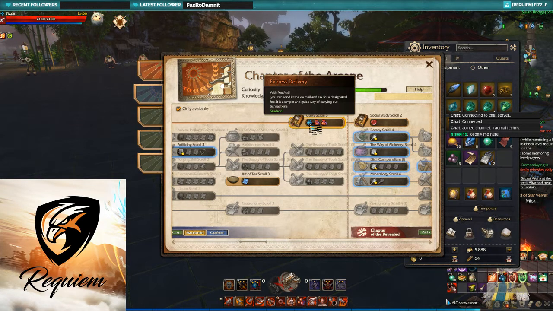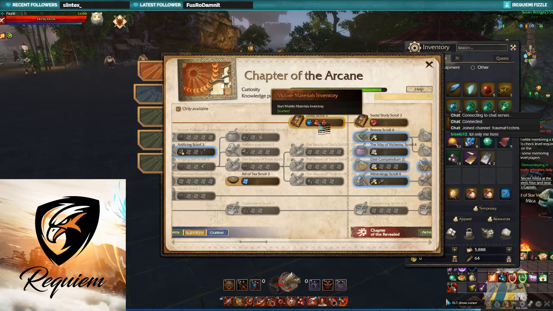You can send mails via mail and ask for a designated fee. So you could ask for a fee, send mails to people. I haven't done it, so maybe you could try it, but it didn't work in CBT2, so I never bothered.